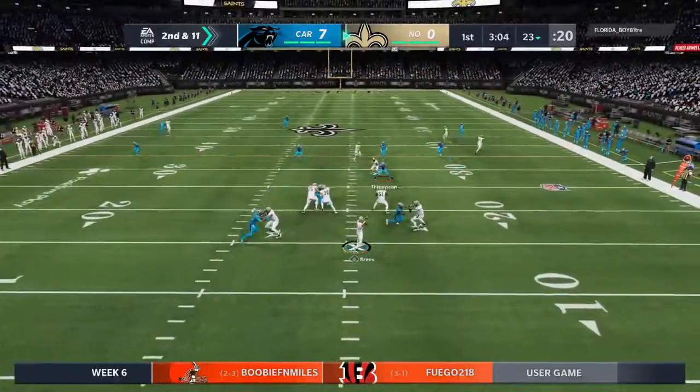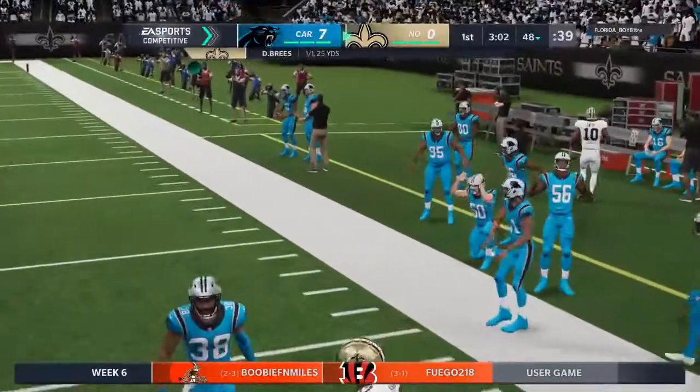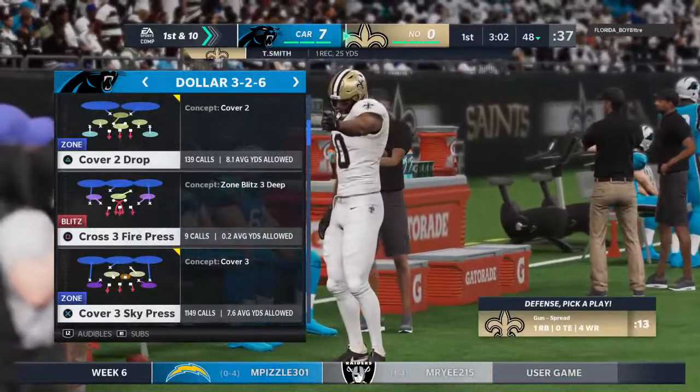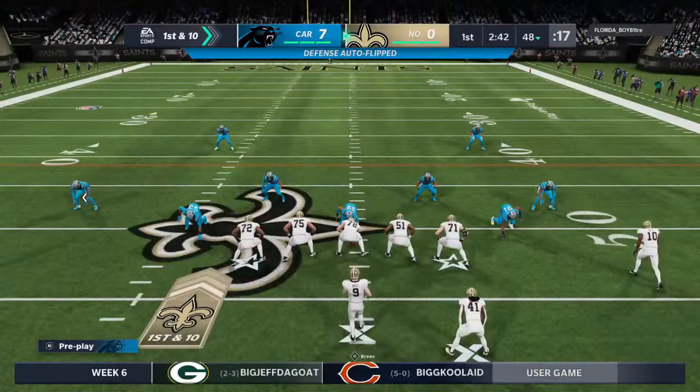From the gun, it's Breeze. He gets this one complete to Traquan Smith. And he'll be out of bounds, but able to get it up past the 45. A first down there on a pickup of 25. 1st and 10 at the 48-yard line.